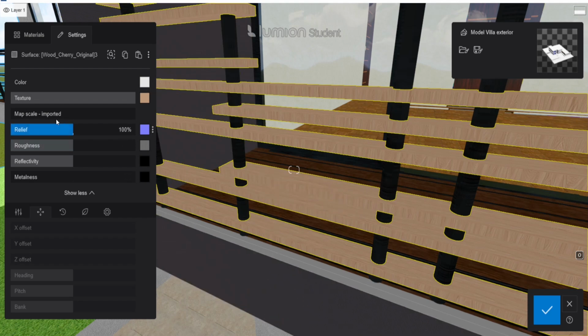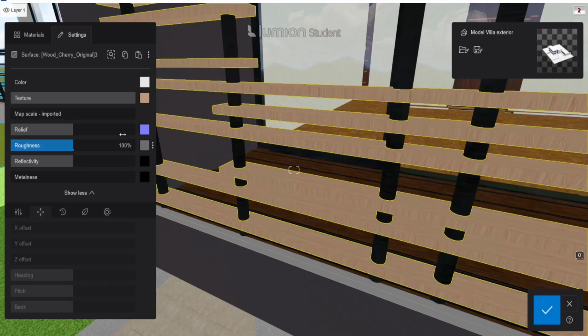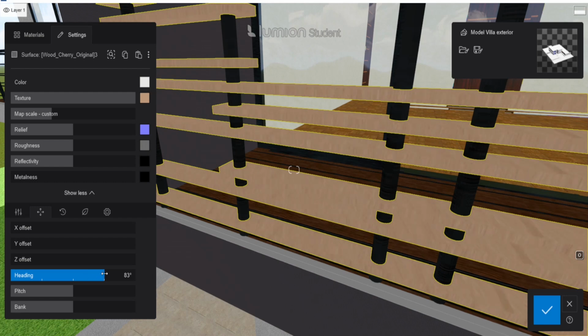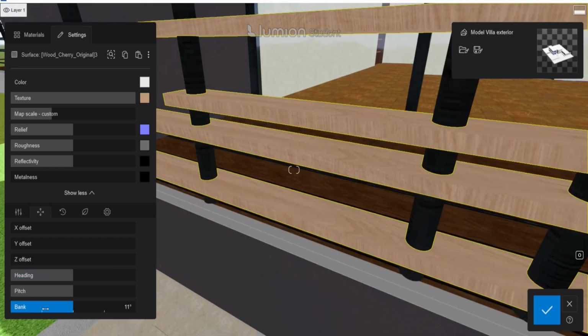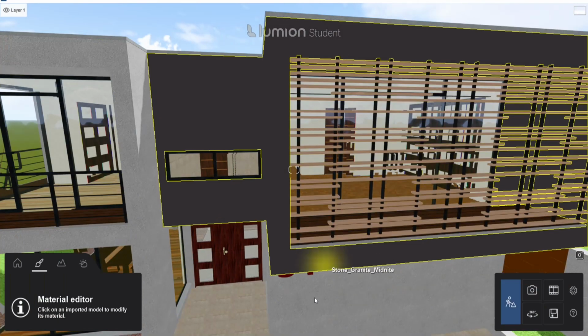But luckily, Polygon has stated on the website that the file is 2.5 meters or 8 feet and 2 inches. So if we go back into Lumion, we can just add here 1.5 meters. And then the scale will be the same. And now as you can see, the UV coordinates are no longer grayed out, and we can change the settings over here. It's correct, yes. That's for the wood. Let's save the changes, and now we have our wood imported into our project.